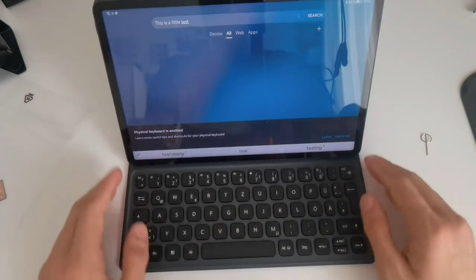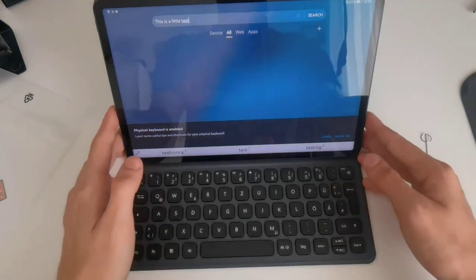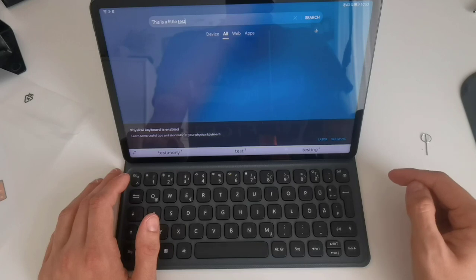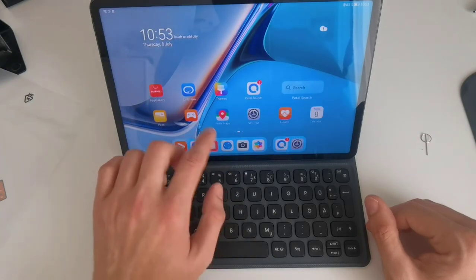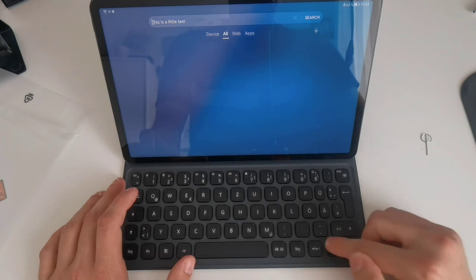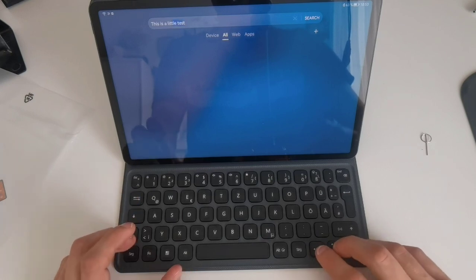Typing experience is a bit different than on the MatePad Pro. The keys are good. There's also the German keyboard here for the German layout with this Ü, Ä, Ö as extra keys. And yeah, the rest looks fine to me. When we are going into an app, this button does nothing apparently. We have those keys here as well for positioning, so I can move the cursor around, you can see it, and I can also highlight text with this. So this is working fine.